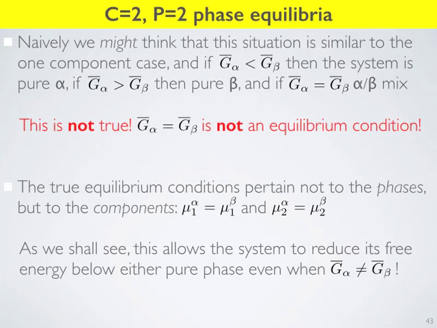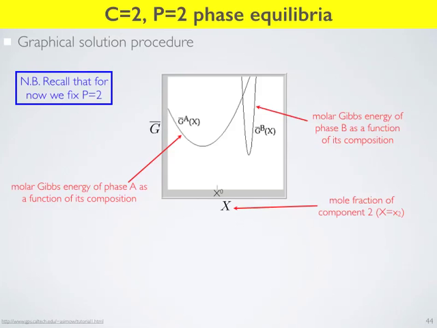Okay, let's see how this lends itself very nicely to a graphical solution. Lots of equations, now let's look at some nice graphs. Imagine that I could plot the per mole Gibbs free energy of phase alpha and phase beta as a function of composition. Composition in this case, big X, is the composition of component 2. We don't need to plot the composition of component 1 explicitly because these have to sum to unity. If you know what fraction of your phase is component 2, you immediately know what fraction is component 1. These are actually the curves that live in the Thermo-Calc databases or the databases of any CALPHAD software. If you know these curves, you can make your CALPHAD predictions. Just keep in the back of your mind that these curves exist in the databases and we can plot them.